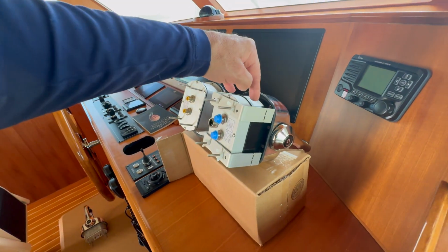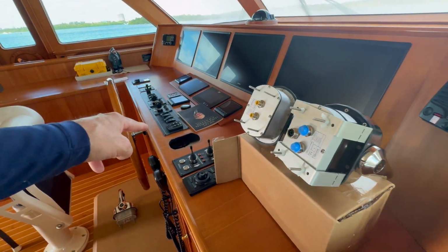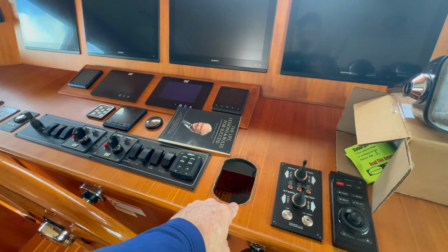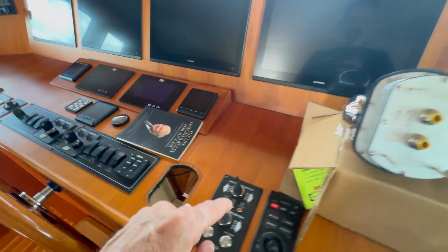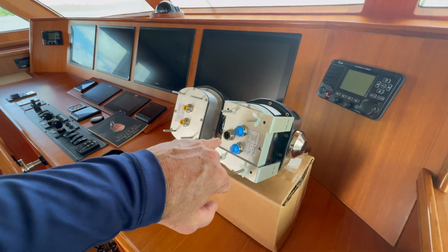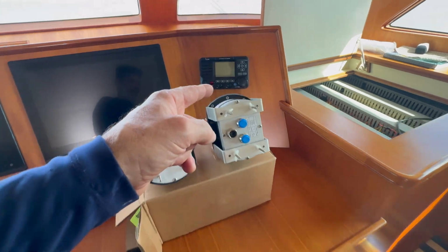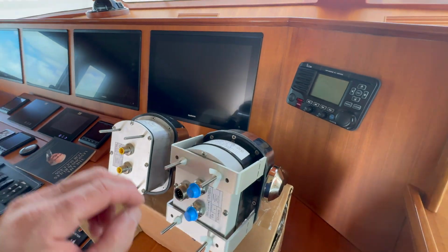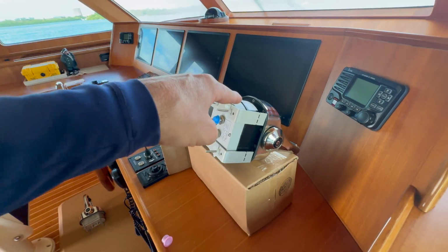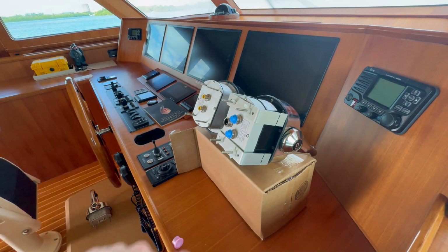But when you add the backup station, there's only 1 location that you could put it on the boat. So basically, we would end up putting it at the normal location where the captain would be operating his boat, which will be at the main helm. So we're gonna remove this, we're gonna add this, but we also have to run a harness for this, because when you activate backup, it completely takes all the dummy lights away, and you're gonna be only working off of the handles. So there's no indicators when you're in backup mode. And I'll show you that later on when we got the whole system connected.